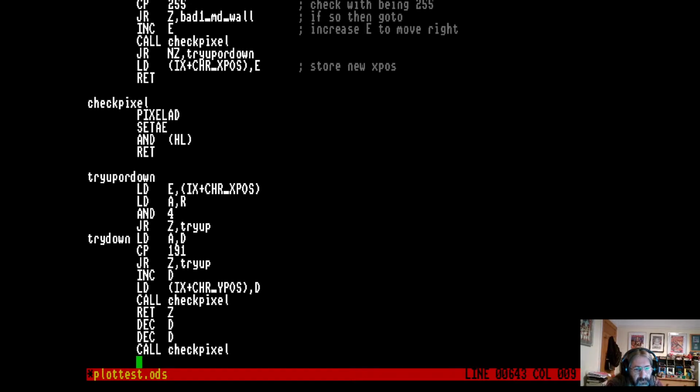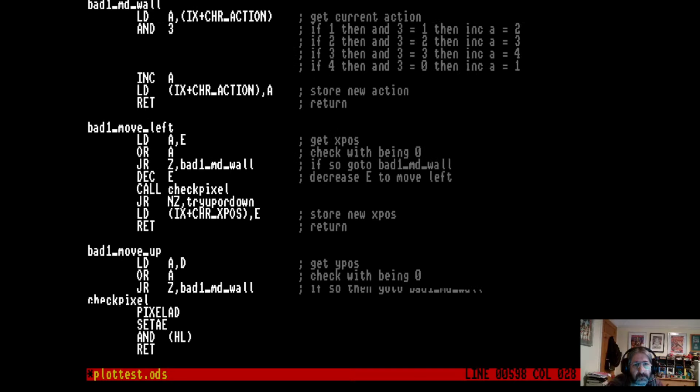because we need to. If this fails, right, so at this point, we're trying down. So we want to do load IX plus CHR_action, comma, what is the order?